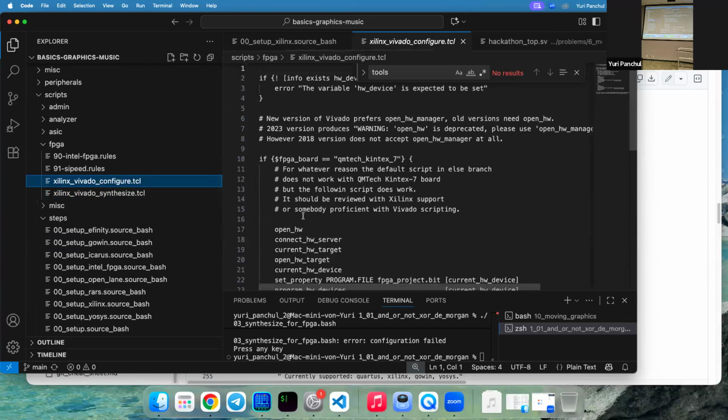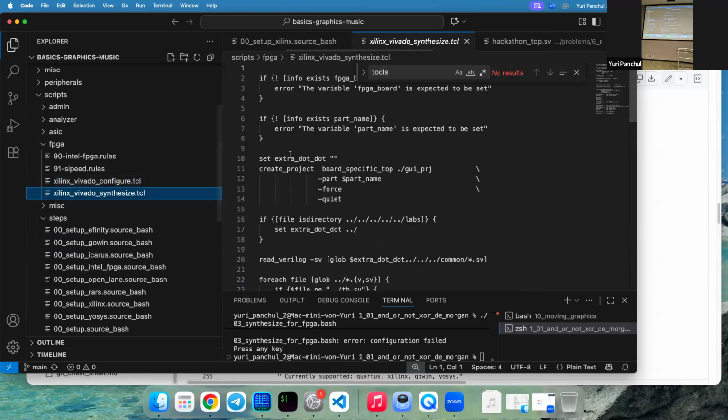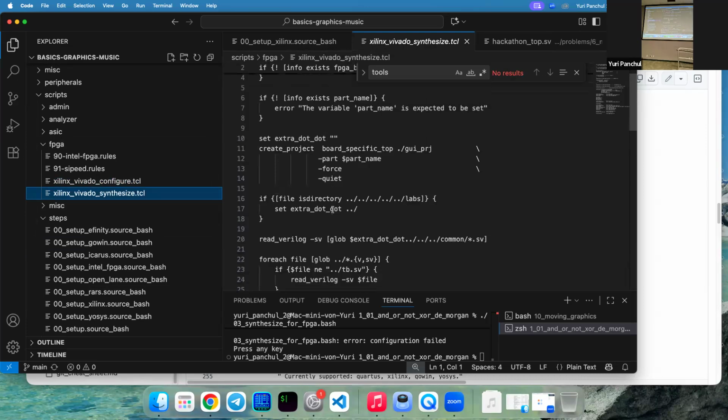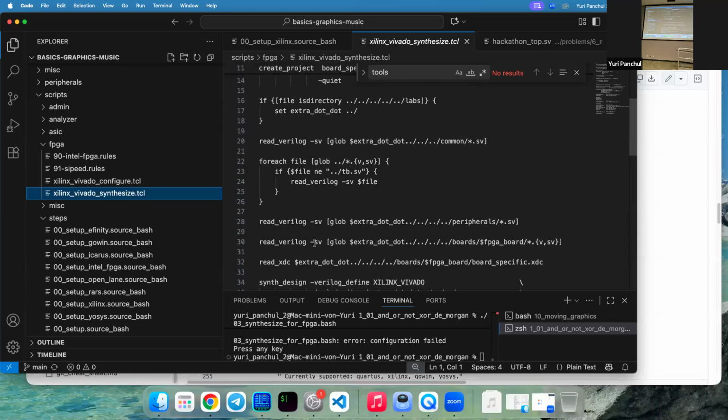So here is a TCL file for Xilinx, which for synthesis does create project and puts all the files here. So this is a TCL script, and microchip may also use TCL for the same reason.